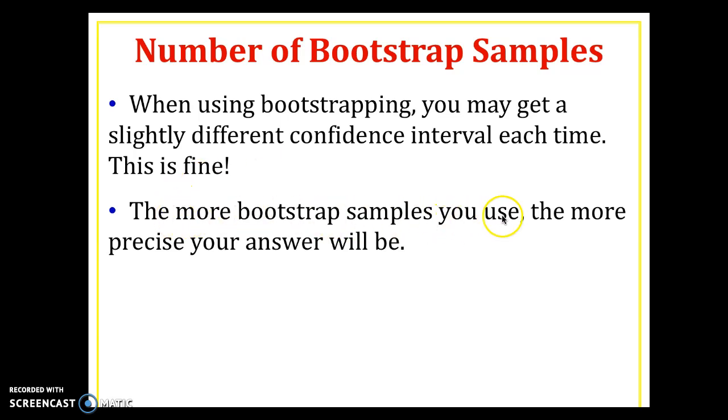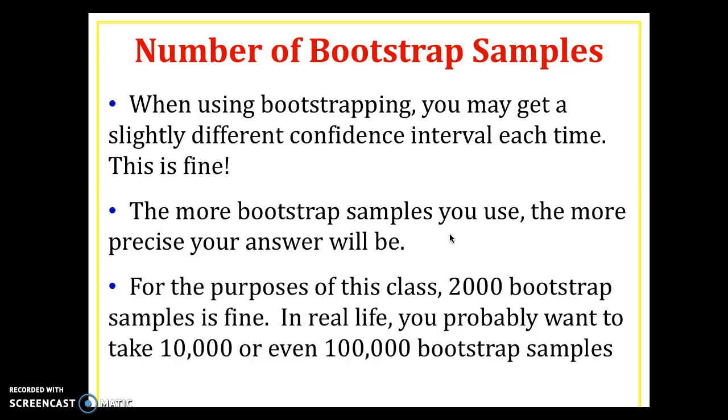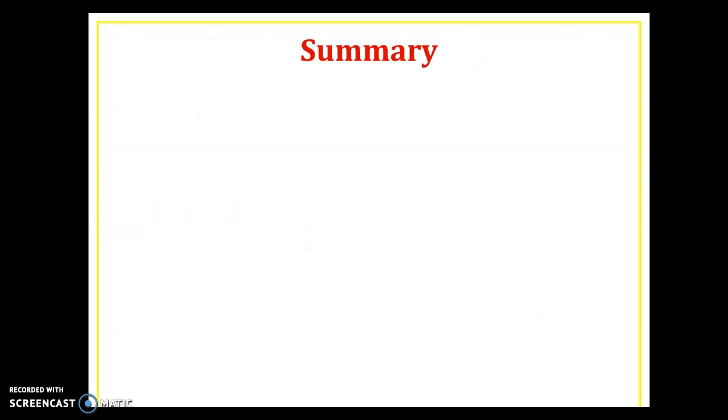Generally, the more bootstrap samples you use, the more precise your answer will be. Since it's fairly easy to do in StatKey, I'm going to say for homework, exams, and whatnot, always go to at least 2,000 bootstrap samples. But if you want to be more accurate, you could do more, since it's not too difficult and time-consuming to do in StatKey. So make sure to do at least 2,000 samples.